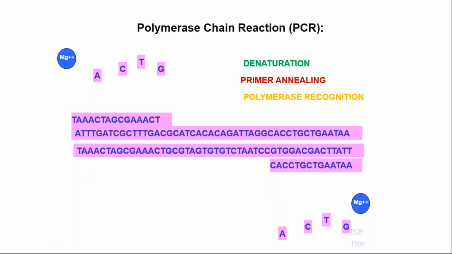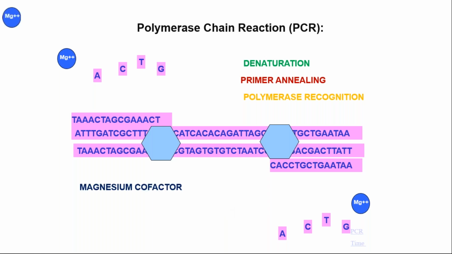So the next step is the enzyme recognition by the enzyme polymerase. So the polymerase enzyme comes and it recognizes these Y-fork-like areas. So the DNA polymerase recognizes these areas, then it needs to react and for reaction it requires the magnesium cofactor. So the magnesium cofactor comes, and once the magnesium cofactor comes, the building of the DNA strand with the individual bricks or the individual dNTPs takes place very fast. So that step is called extension.